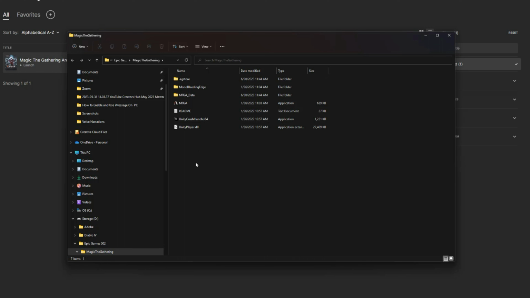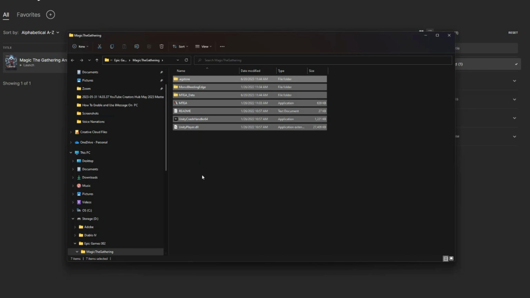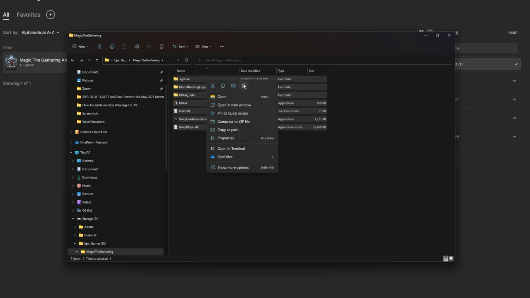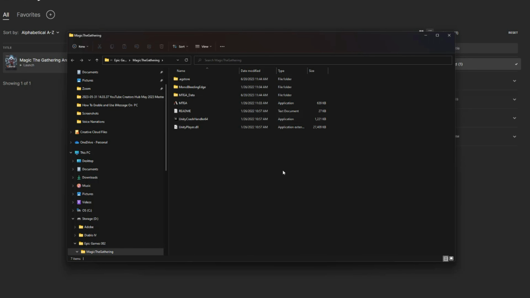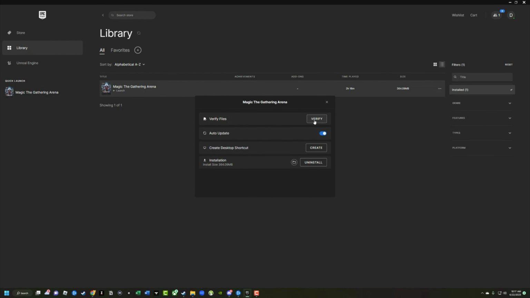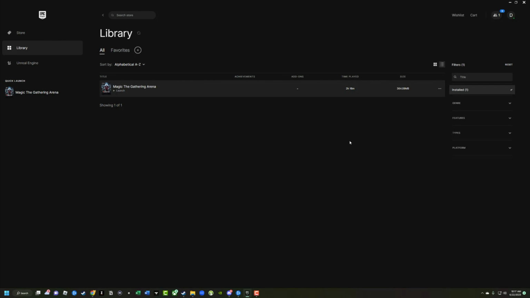So what you would do here is you would just click and hold, drag, select all of those files, and then right-click, and then just click the little trash icon or go to move to trash, and then you would just delete it from the recycling bin on your PC, just like normal with any other files that you may be trying to get rid of. So that's how you delete or uninstall games from your Epic Games Launcher, both from the launcher as well as manually from the folder itself.